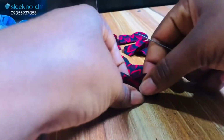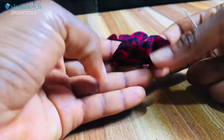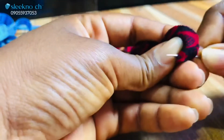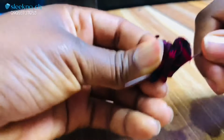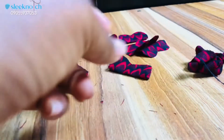For the first sew, I used 5. So you are going in with 5 on a row, 5 pieces on a row. So I've done the first one now. We're going with the second piece. You see that I doubled my fabric. I used it 2 in 1. So we're going in with the second one now on the first row. So we're just going to make it 5.